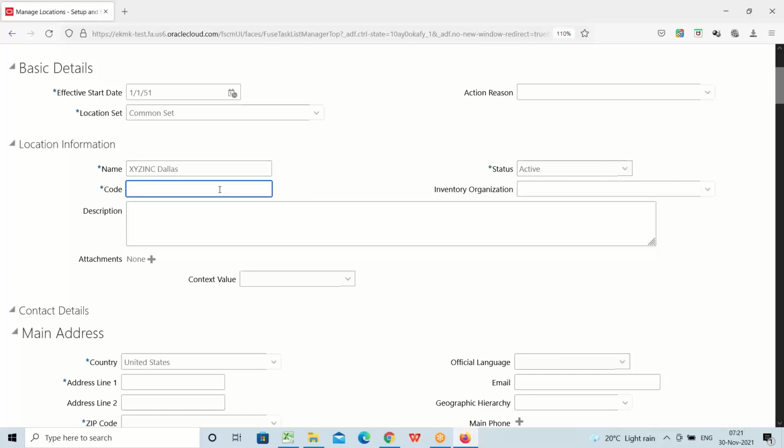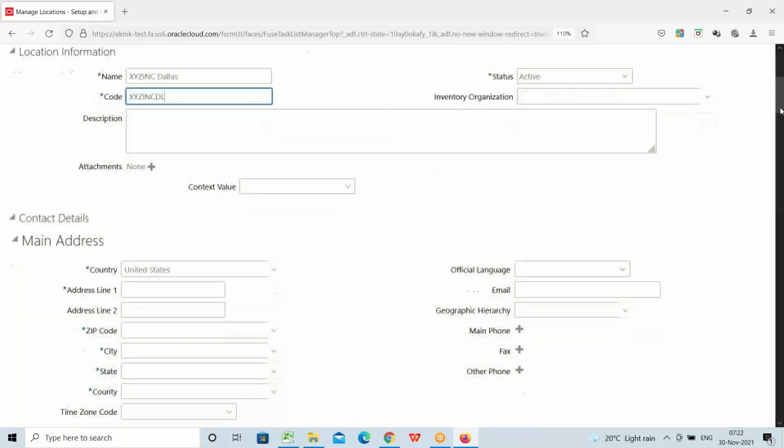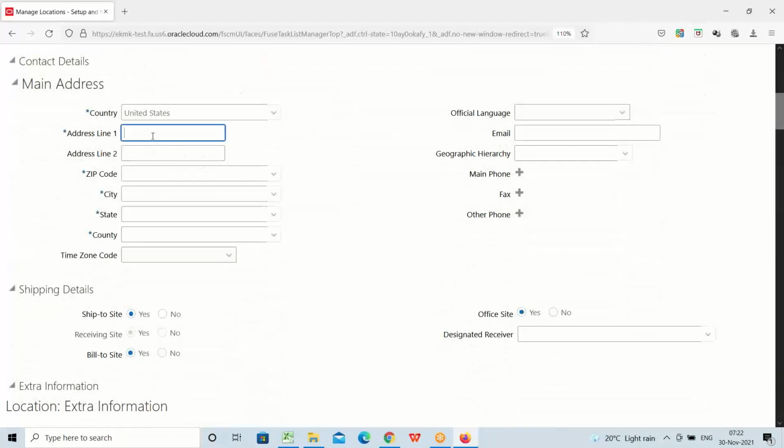You can give the code for that location, XYZ and C Dallas, and provide the address, XYZ and C Dallas address, or else you can go with the reality. Provide some address and provide a zip code so that the system will default city, state, and county, because that's how we have an address style structure.